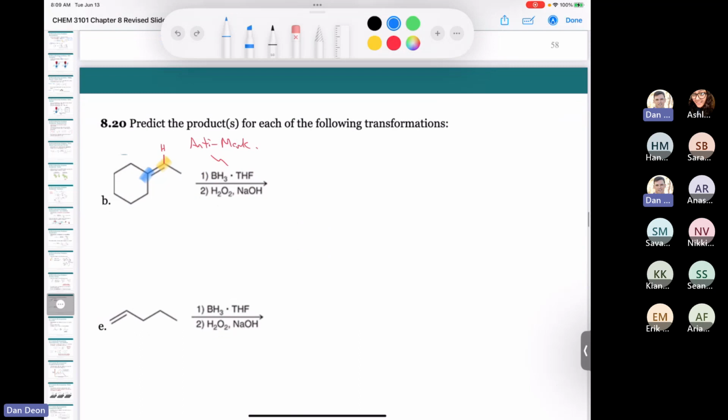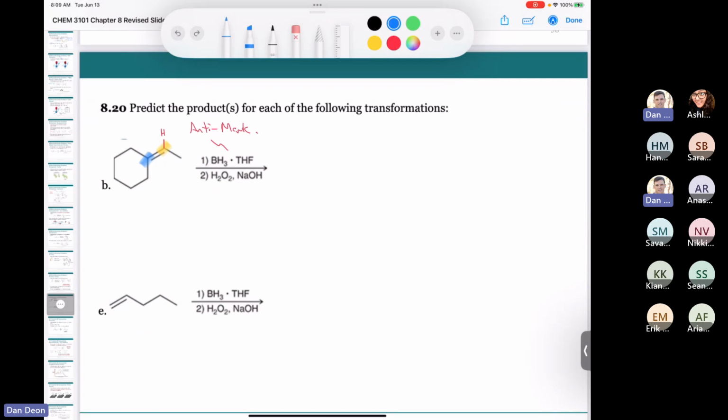And so we end up with one stereocenter in this case. So if we draw the final product, we end up with one stereocenter, right? We have the hydroxyl here. And so what that means is that we're going to get a pair of enantiomers. We're going to get one enantiomer where the hydroxyl is coming out. And then we're also going to get another enantiomer where the hydroxyl is going back into the page like this. So we get a pair of enantiomers.